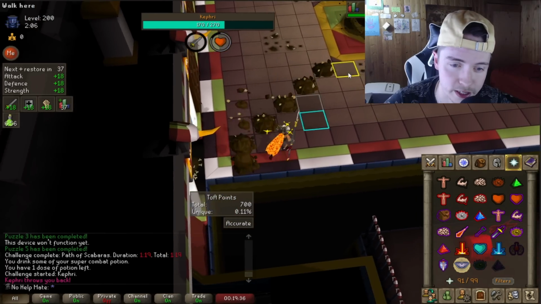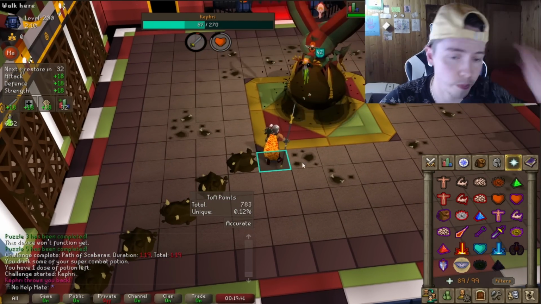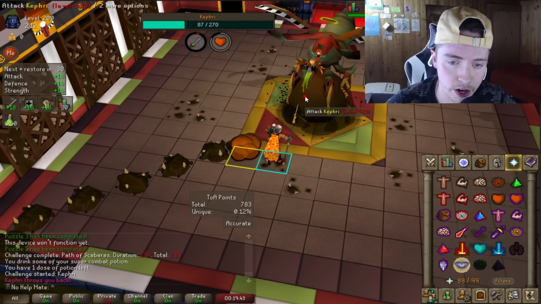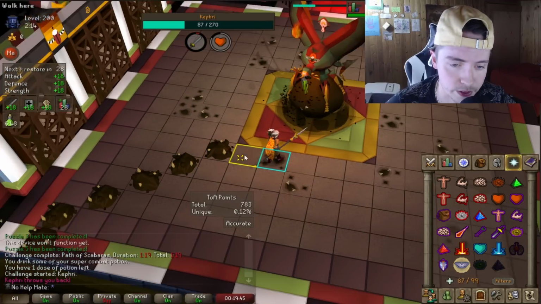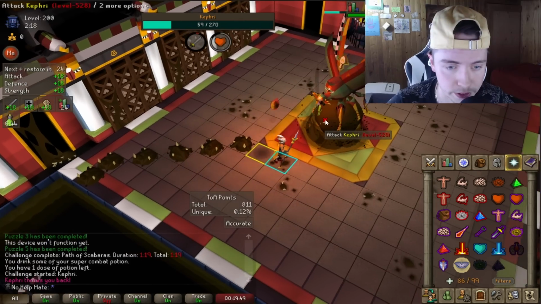And you can actually stack the dung on top of each other. So if you stay in this corner at most times, then it won't be too bad. The fireballs from the sky are very similar to Vorkath. You just have to move out of the way when they fire. Very easy to manage that, though.